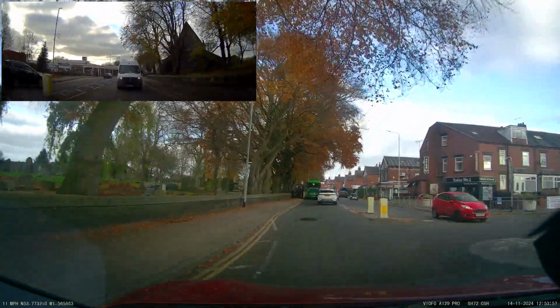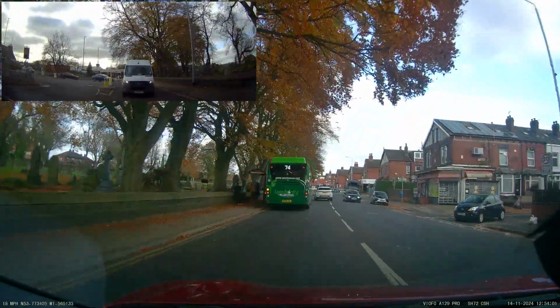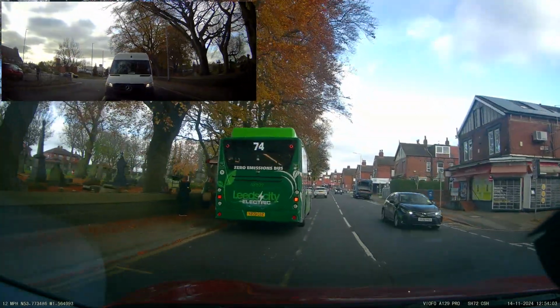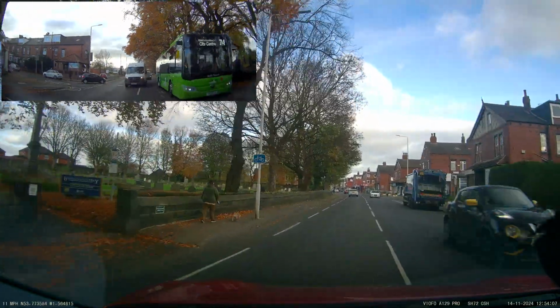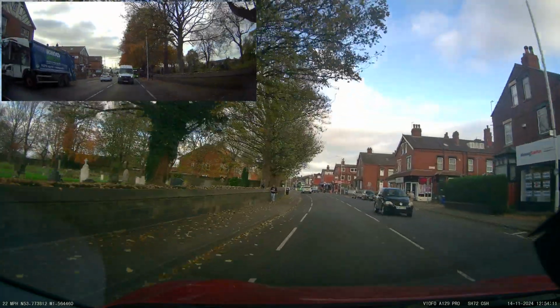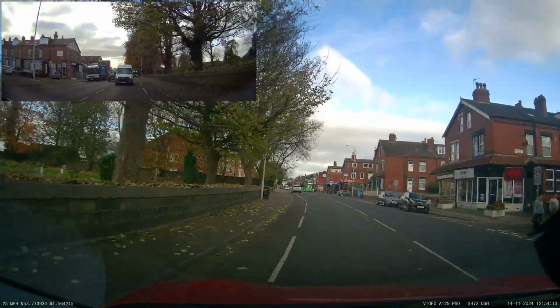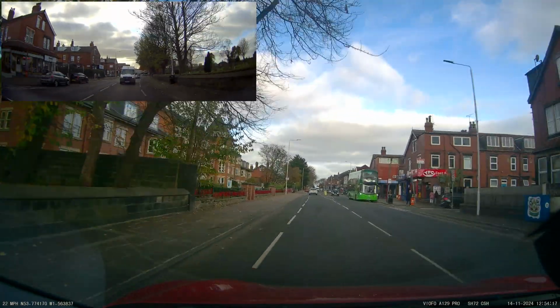So onto the mini roundabout, I could clear because of traffic. Getting out early around the bus, there's oncoming, so I'm just going to hold back to give myself space. Being nice and positive against the Duke there. And the van behind me found out I had quite a tight space. So that's it for me. I'm going to head back onto my map and navigation and find my way back to the office.